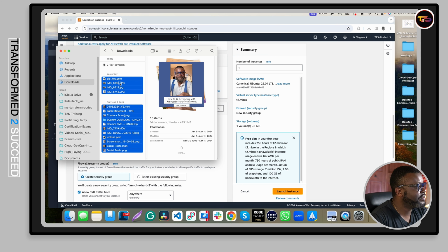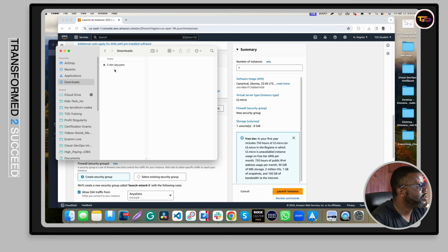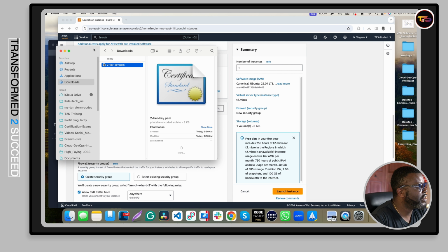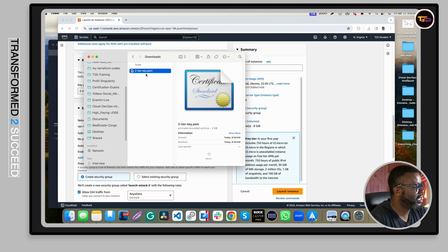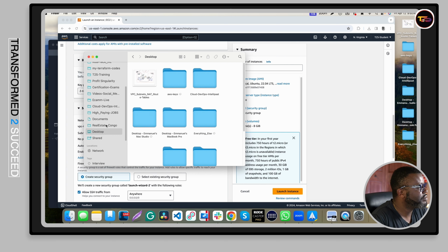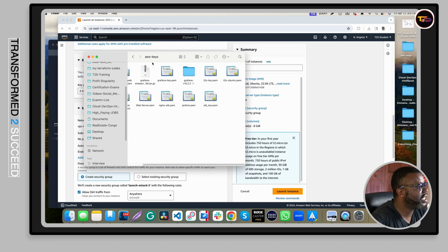Sorry about that. So that's my old stuff. So I'm gonna delete that. So you're gonna see this key here. And usually what I do, I move my key to where I store all of my keys. So I'm gonna move this here, I just copy. I'll take it to my AWS key.